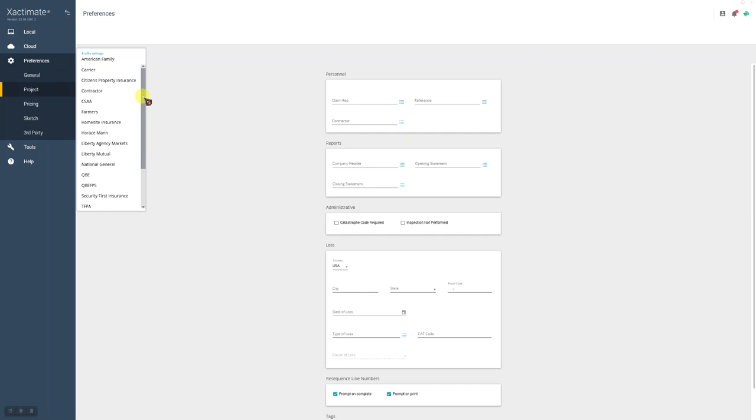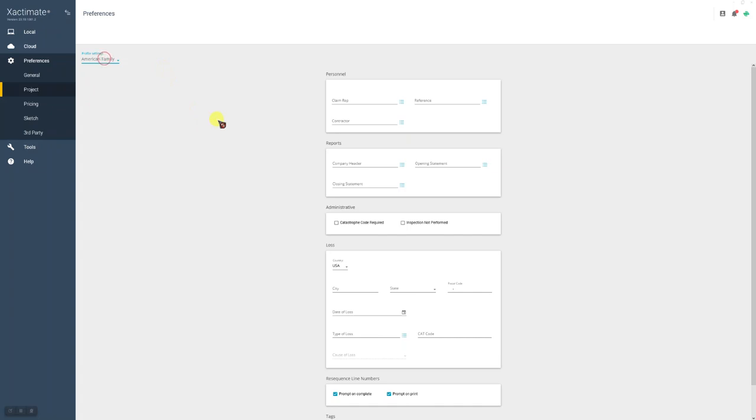Just keep in mind that there are certain ways profiles are set up in the background that function within the Xactimate environment. For instance, if you're working Apex claims with us, you're generally going to want to always use the American Family profile. Yes, you may see and you will download a home site insurance, but American Family will work generally for all of the carriers that we use. But you do want to be in that profile when you're working Apex claims. If you're working another carrier or another IA firm or with Pacesetter, and let's say you're working for Liberty Mutual or NatGen, you would want to change on those claims and make sure you're set in that profile. You can change back and forth readily in, again, Preferences, Project. So we'll leave this at American Family.